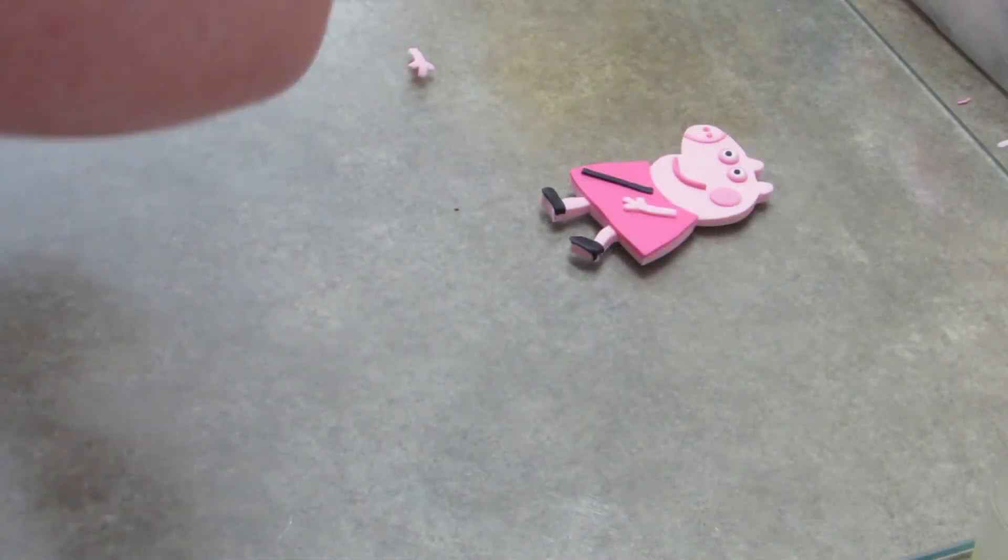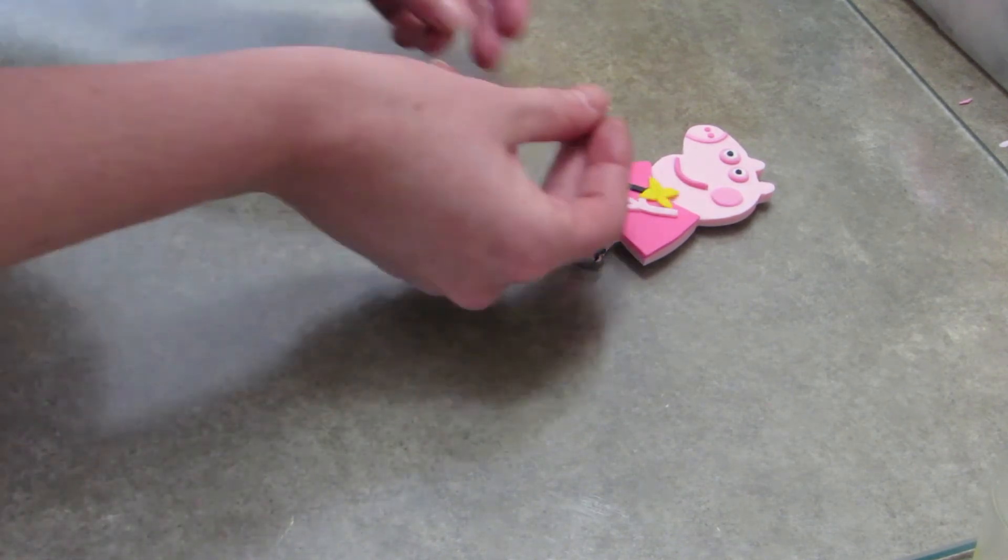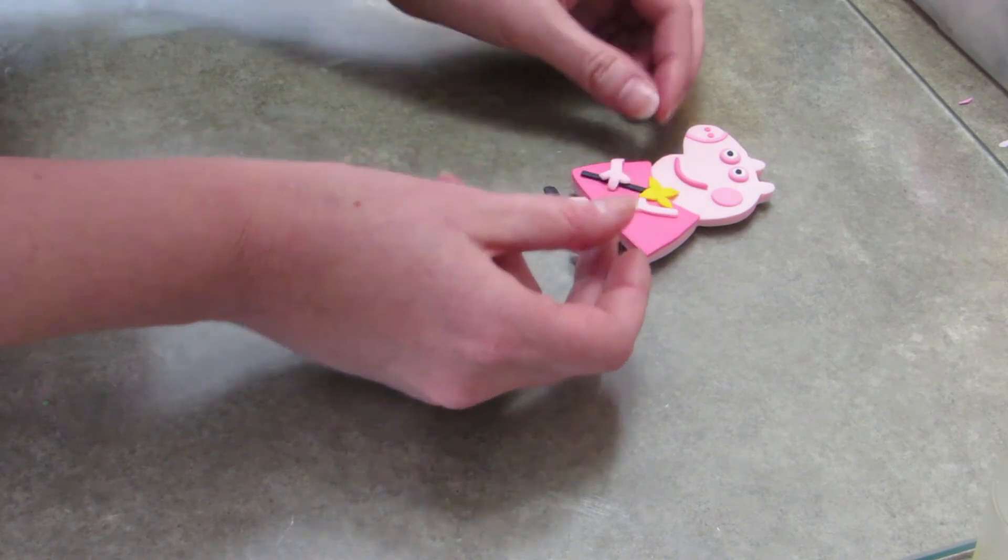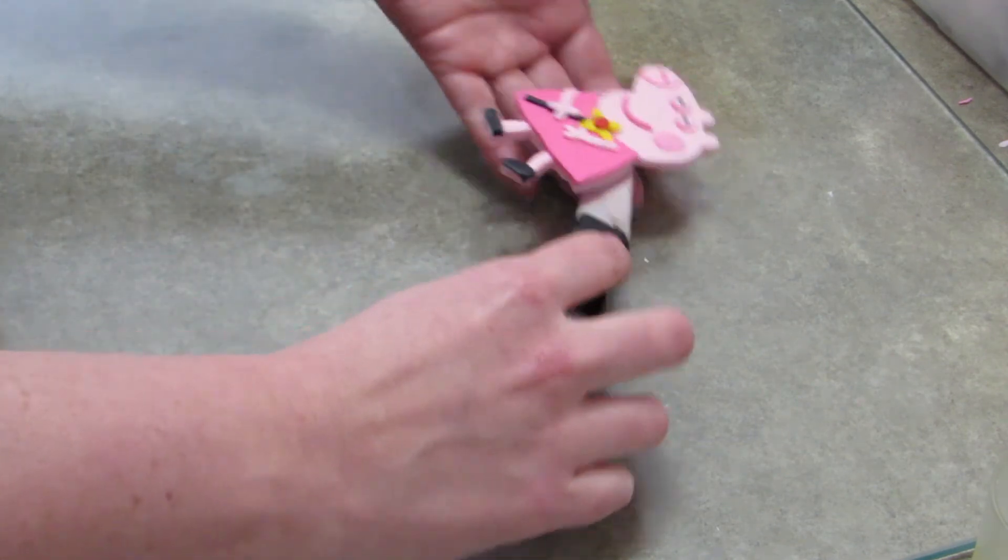I'm going to do her holding a flower, so there's going to be the stem of it right there on her chest. The little flower is just yellow. I cut out four little petals and a round dot and her other hand holding it, and she's done. She's real easy, she comes out super cute. She can be used flat if you add a lollipop stick or something to the back so she can stand.